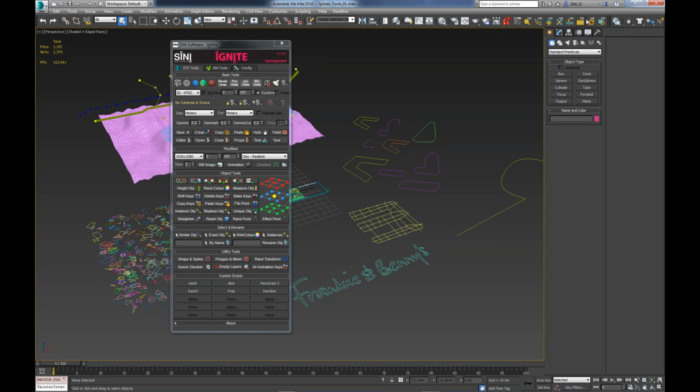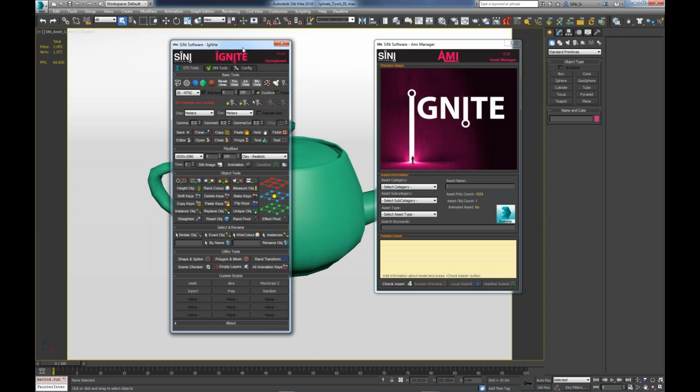We'll also be adding an asset manager system, and the way that works is as soon as you actually select an asset in the middle of your scene, it'll turn off all your lights, hide everything, and get it ready to render. Actually, I can just show you right here real quick. Say I had a full scene that I happened to be working on, and I didn't want to just take this and save it out and put it into something else. I can simply just open our asset manager.